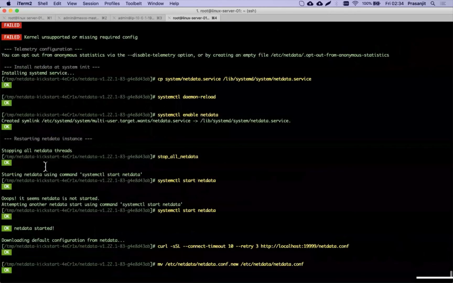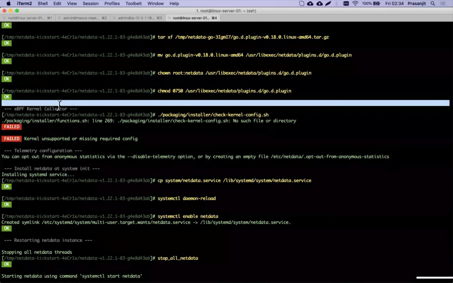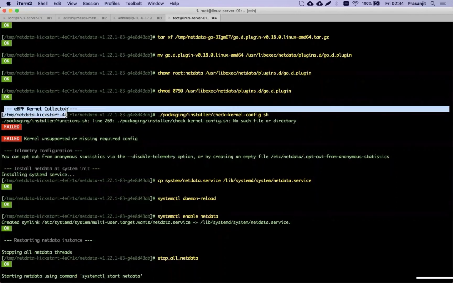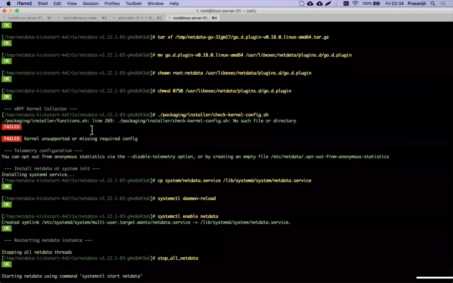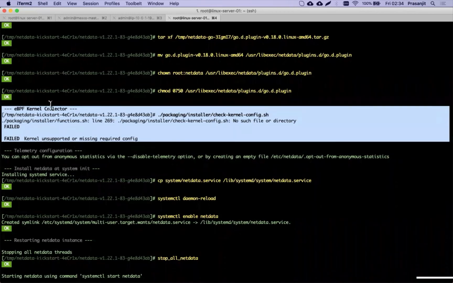But here there was a test case failure for this kernel collector. So there was a metric which collects the information of the kernel, and that was not supported with Ubuntu kernel. So that particular thing failed. That doesn't mean that this dashboard will not work.